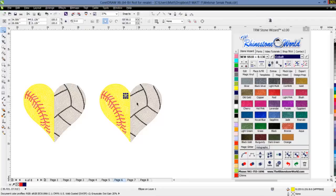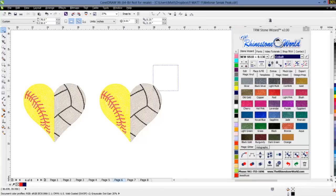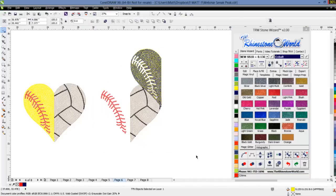Okay, no problem. Just click on one of your citrine stones, come over here, and remember, colors to the right. So right click and see at the bottom it says citrine. So where do I want to find citrine stones? I want to find them right here. Come over here, find color. There you go. It ignored all those because you told the program, I only want to find them right here. I don't want to look over there. So now you can be very selective as far as what you're looking for.